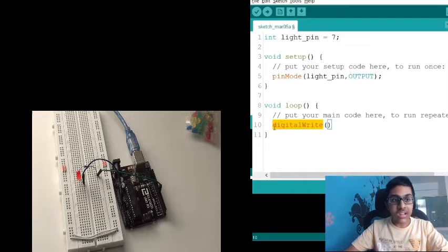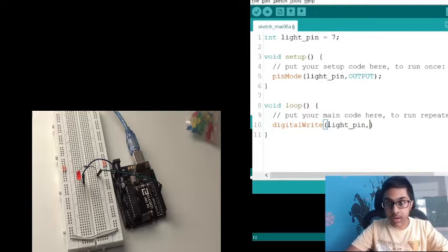If you see that keywords such as pin mode and digital write turn a nice orange color, that means the Arduino IDE is happy with your code. It knows that your code is right. Anyways, moving on. Digital write means we're going to write to a certain pin. What pin are we going to write to? Again, light pin. What value are we going to write?